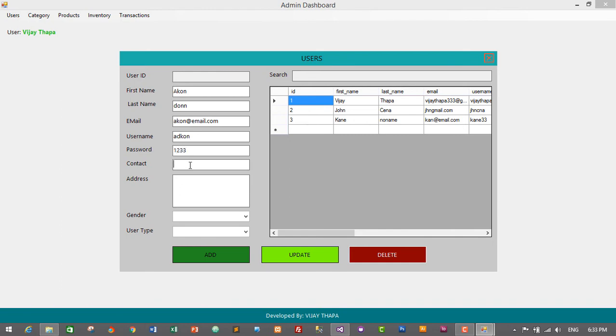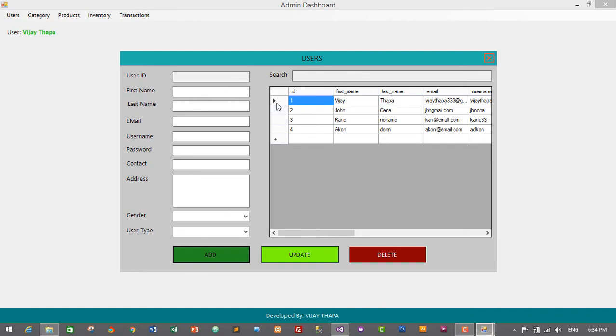Contact will be don't know. Address USA. Gender male, and user type will be user. So add. All these fields are cleared successfully. So we have successfully added a functionality to add a new user, display the added user in our data grid view, and clear all the fields after data is successfully added.